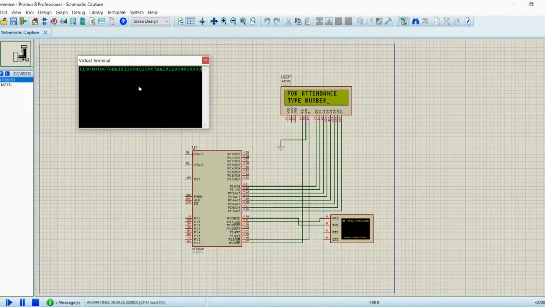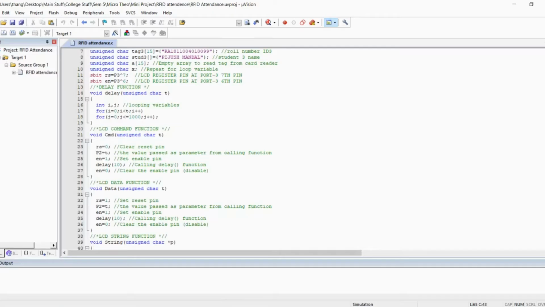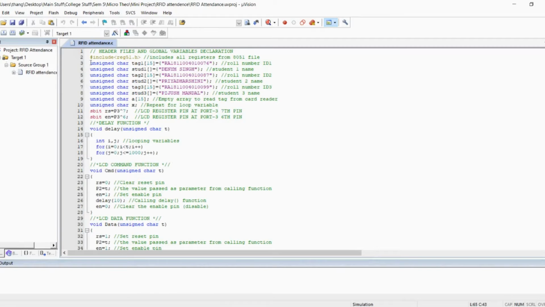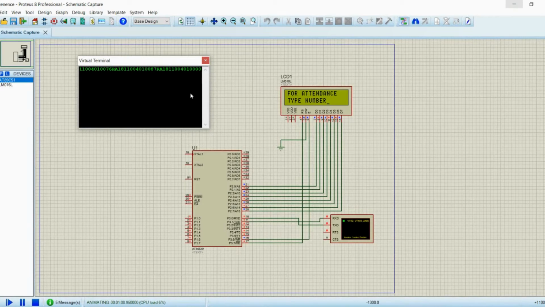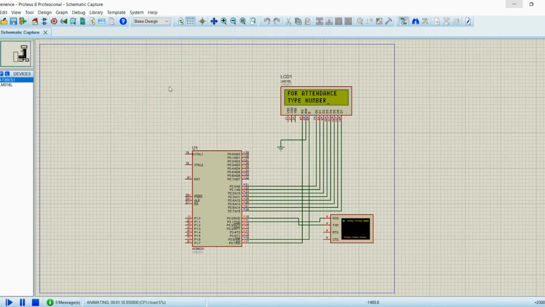Now, let's input the third registration number, which is Piyush's. So these are the registration numbers which are saved inside the code. For example, this is my registration number, this is Priyadarshini's, and this is Piyush's registration number. So if I were to input Piyush's registration number, it would say that Piyush Mandal is present and his attendance would be taken in. Thank you. That was all for the attendance system using 8051.